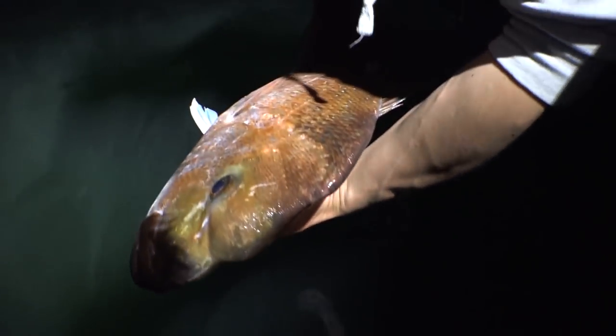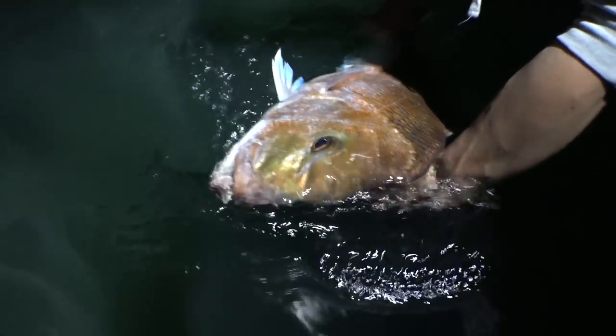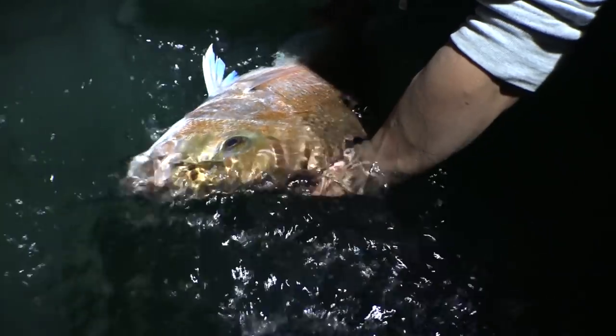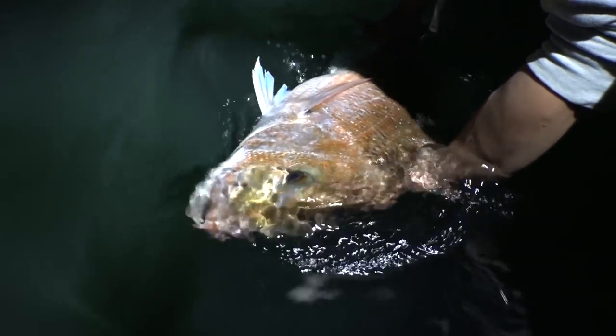Yeah. All right, so we're going to just put him out in the light for me. He'll be ready to go when he's ready to go. So just hold him like that. You've got water, his mouth's open, and the water's going in, right? Yeah. Will he just kick, Dave, when he's ready? He'll tell you when he's ready, mate. Just don't let his gill plate open, so don't put your hand on his gill plate.